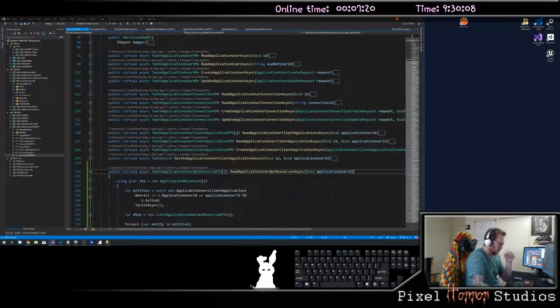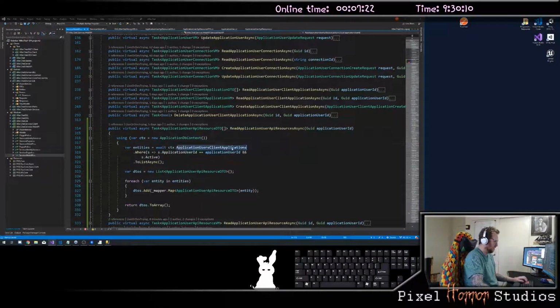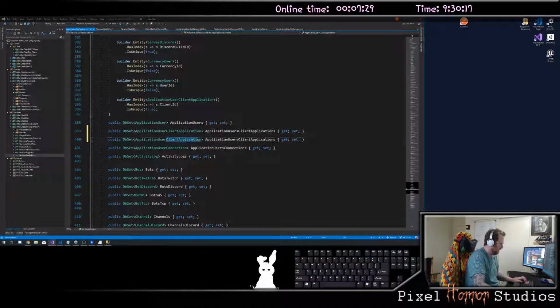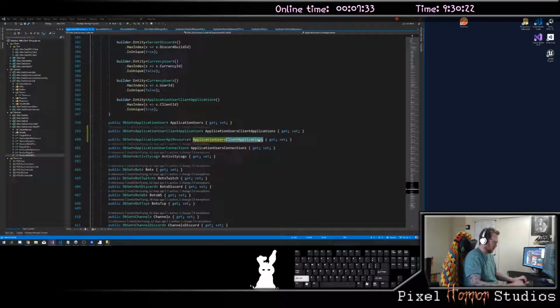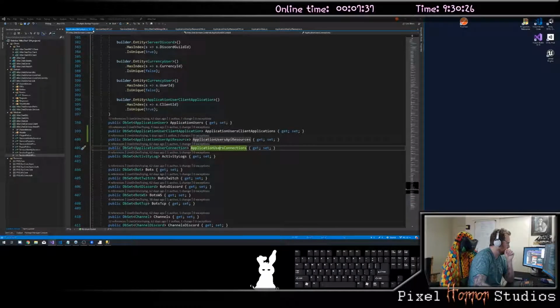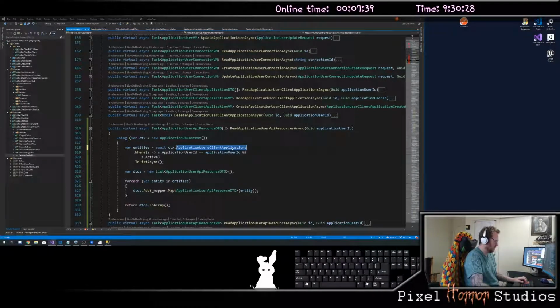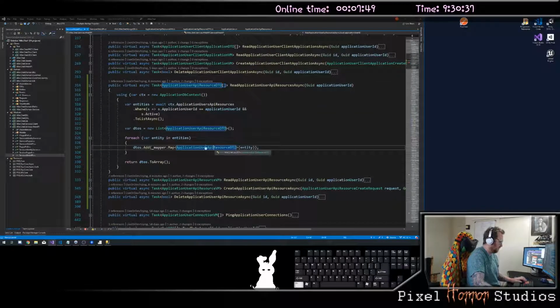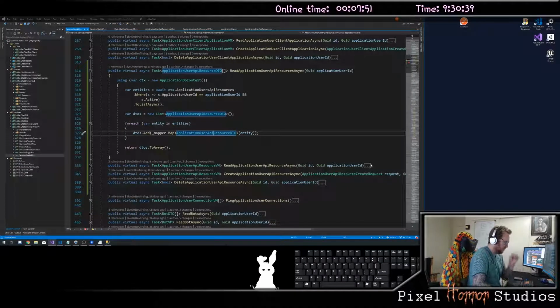Okay, so now when we look at this one, we're going to get my application user, and we want to look at this one, and we need to add in here the API resource called API resources. Like that. And we just want to get all of them where they are equal to that ID. And then we're going to set it to the DTO, map it, and return them.